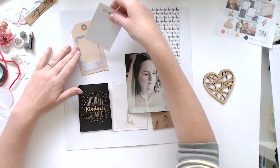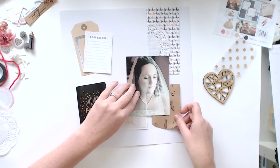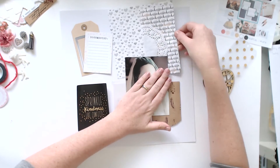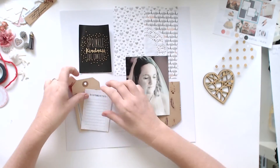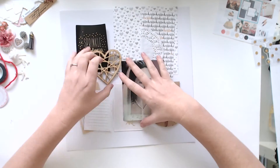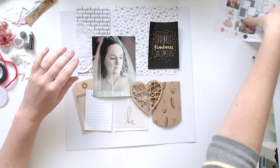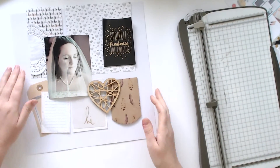The layout was kind of broken up into six full pieces in the background — I guess that would be like four-by-six pieces — and then there would be two photos on the page. I didn't really have two photos that I wanted to scrap, but I really wanted to get this particular photo scrapped, and the color scheme and theme of this kit fitted really nicely with the photo.